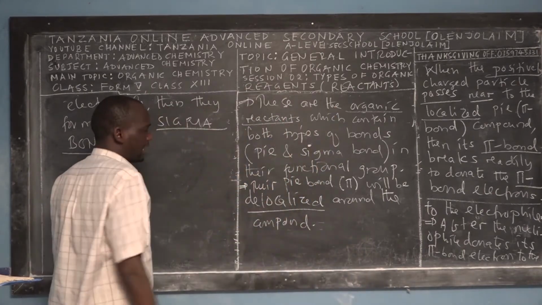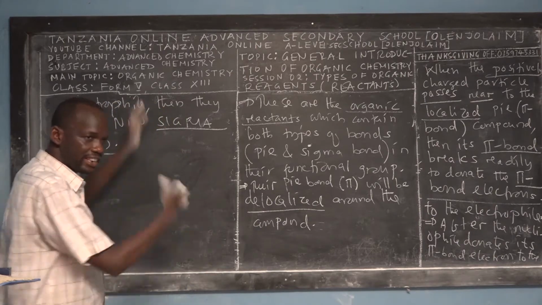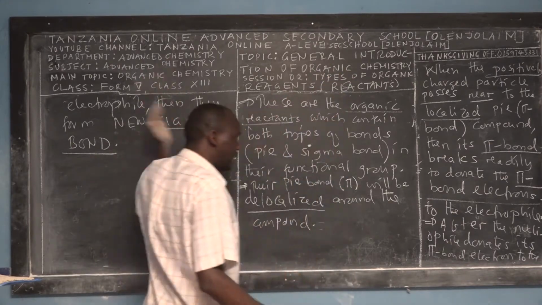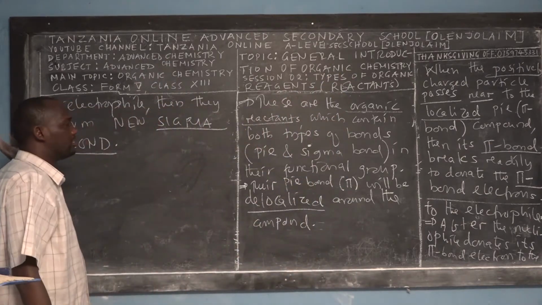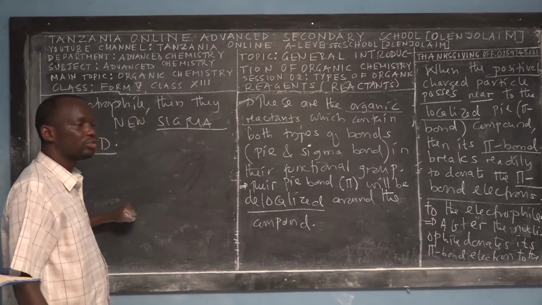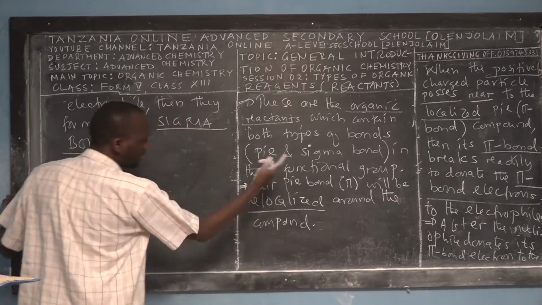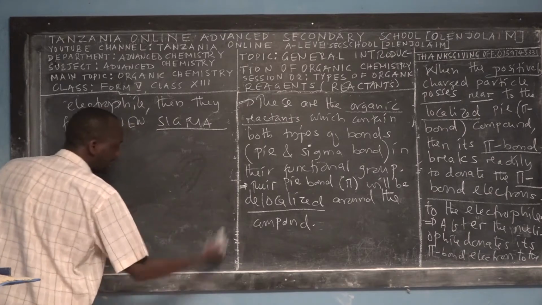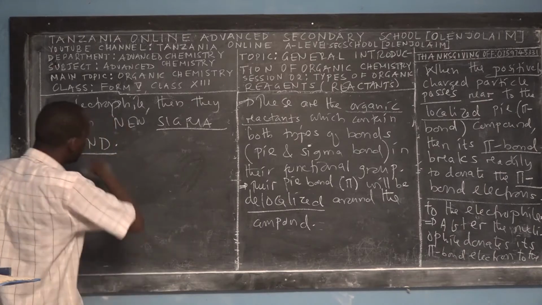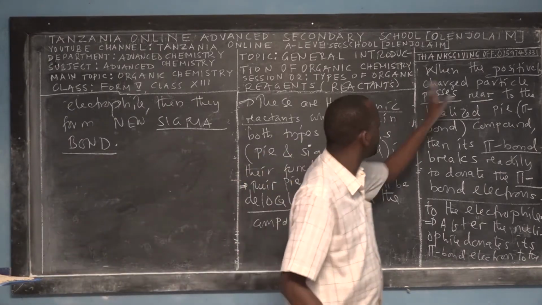I won't spend much of my time telling you what the pi bond or sigma bond is, as I have already done that in chemical bonding. So make sure that you visit the same channel. There is a playlist called General Chemistry, a playlist called Atomic Structure, and a playlist called Chemical Bonding. Make sure that you dig into this stuff, and you'll become competent enough for the rest of your life, even if you go for higher learning institutions or colleges in chemistry, you'll enjoy the stuff. Okay? So listen. When you compare pi bond and sigma bond, first of all, let me explain.